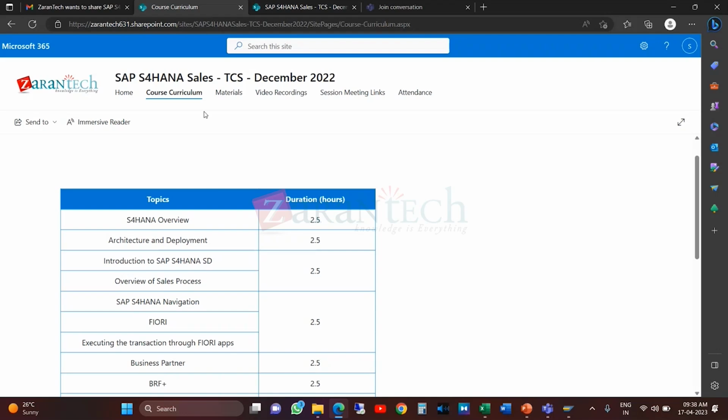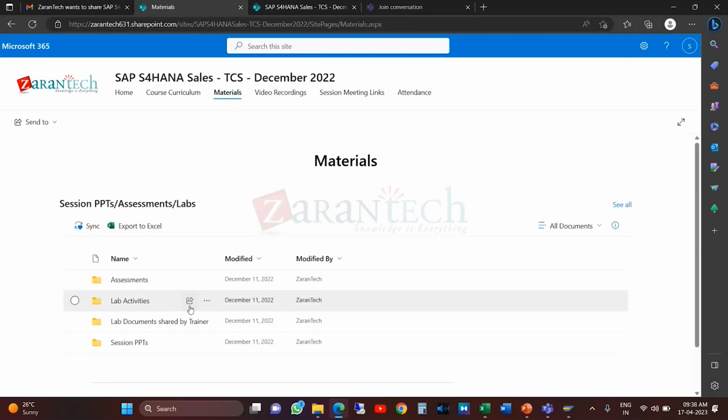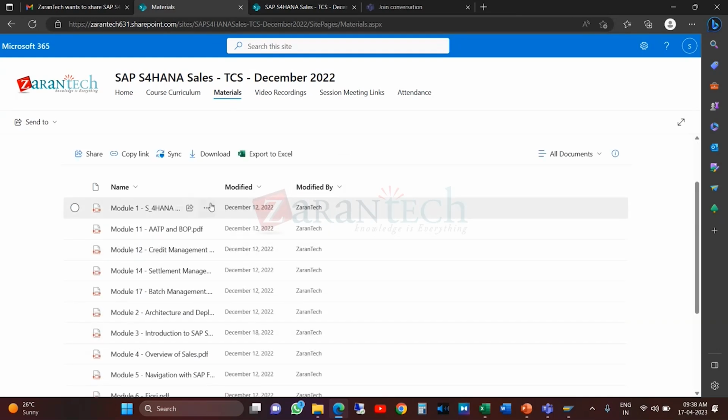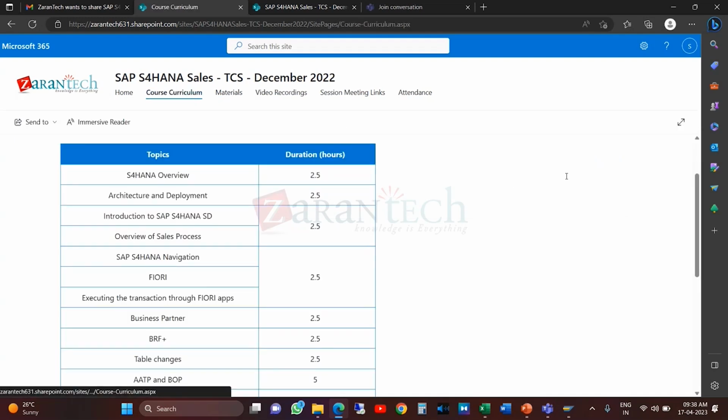So once you get the link to the LMS, you can go to the material center. These are the materials that we're handling, these are the session PPTs. But today's session is not there. I will check with them and try to add it to the materials here. Okay, so I'll continue with this presentation.